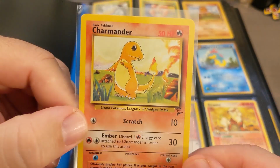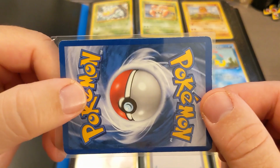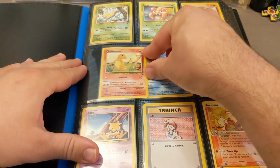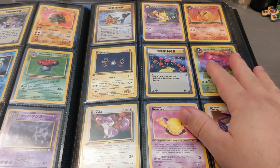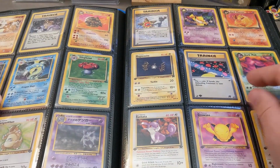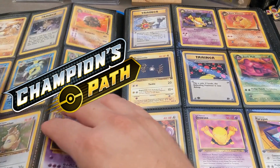This is a Charmander, which is the evolution of Charizard, and what you guys should know, hopefully by now, is Charizard is one of the most popular Pokemon cards and holds a lot of value. I get asked questions all the time from my sports cards friends. You've been messaging me on Instagram: hey, are these good Pokemon cards to get? And there are some sets right now that you should definitely go out and get, and I'll talk about those in another video. But these are the vintage ones.